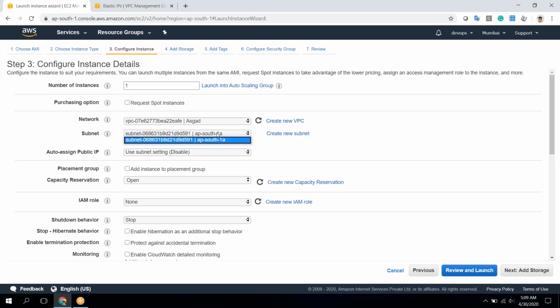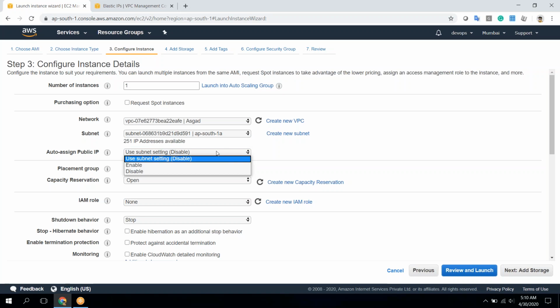Now in this VPC, we have only one subnet, and I will go and make this subnet public by updating the route table. As of now, I'm not really aware whether it is a public or private subnet. Why I'm telling you that is so that I can highlight that public and private subnet totally depends upon the route table of the subnet.